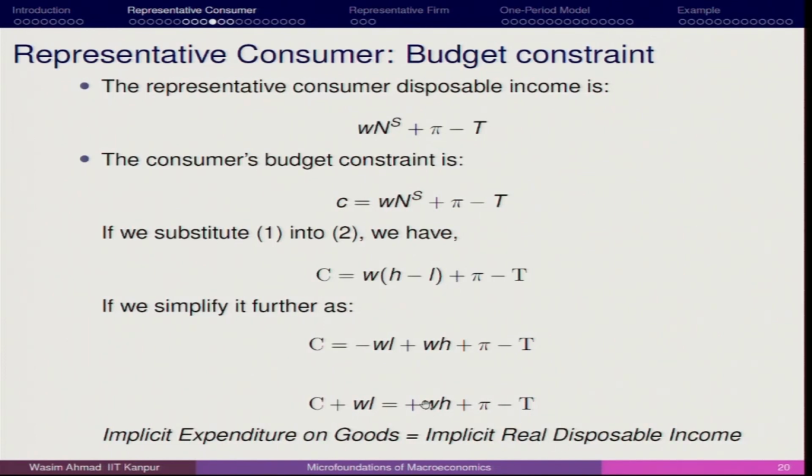This particular agent has WH, which means that he can decide how many hours he has to work. In the same way, he also has to decide how many hours he should not work. Now, he is the king of his 24 hours, plus he is going to get the pi, minus he is going to pay some amount of tax. So this is how it looks, how much he is spending and how much he is getting. Those things are mentioned here.